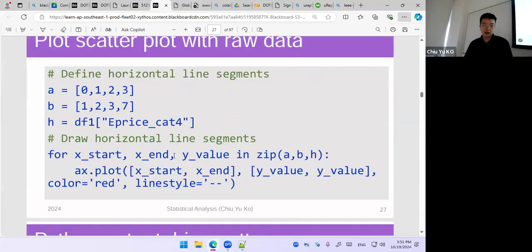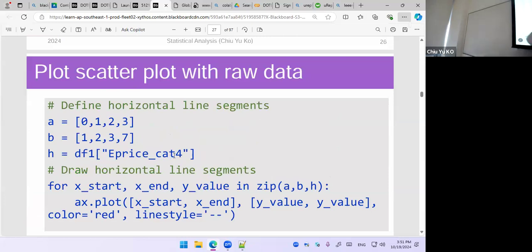So how do we do this is we have to use the idea of zip again, okay? And here is the data, A and B is the interval. We cut the bins, okay? 0 to 1, first bin. 1 to 2, second bin. 2 to 3, third bin. 3 to 7, last bin, okay? For the 7, the maximum distance you can check is 6.8, then I put the 7. Okay, you can do np.max of x, then this gives you 6 point something. Then this is how I get the 7.